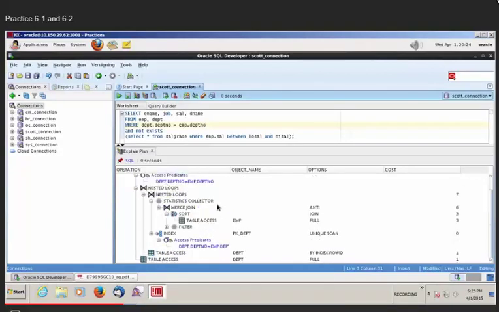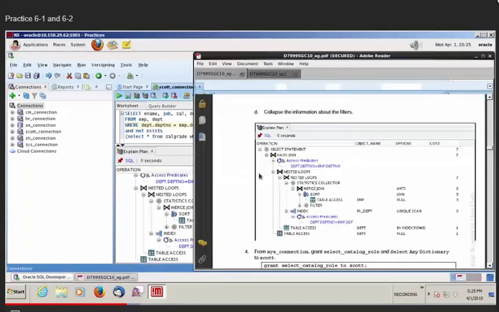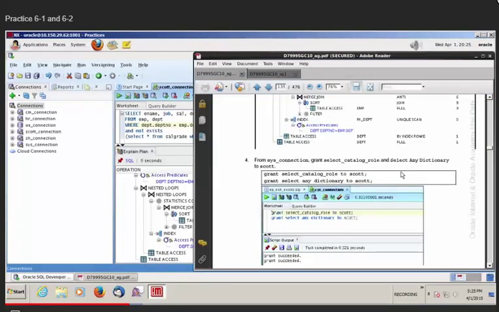Okay. The next thing we want to do is use the sys connection to grant Scott Tiger some extra privileges. We want him to have select catalog role and select any dictionary so he can look at some of the data dictionary views. And we're doing that in anticipation of running AutoTrace. We could have also given him the AutoTrace role. It should have given enough, but they chose to do it a little differently.